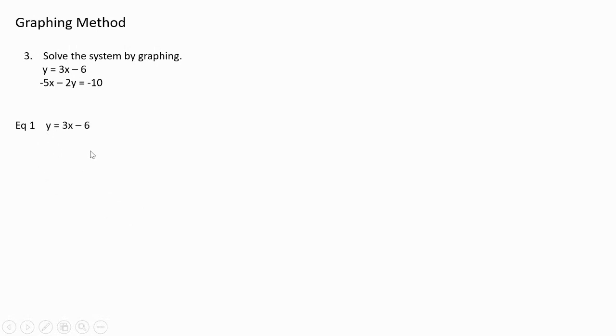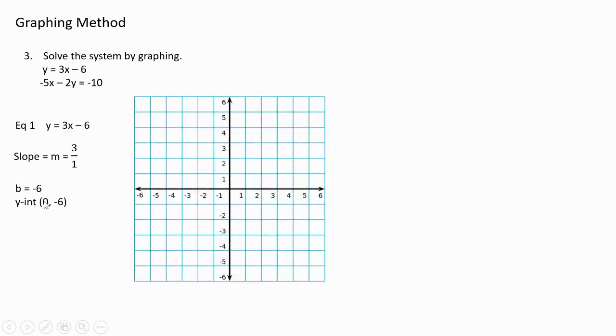For example, equation 1, we have y equals 3x minus 6. So here, guys, we know that the slope is 3 over 1, right? Because this is my slope and that's my y-intercept. My b equals -6, which is my y-intercept, 0, -6. So to graph it, the b or the y-intercept is my starting point. So this is my starting point, 0, -6. So my slope means that I'm going to go up 3 and 1 across, right? Because they're both positive. So from 0, -6, I'm going to go up 1, 2, 3, and 1 across. There's a point. And you only need 2 points to draw the line. There's your line. So this line belongs to equation number 1, y equals 3x minus 6.